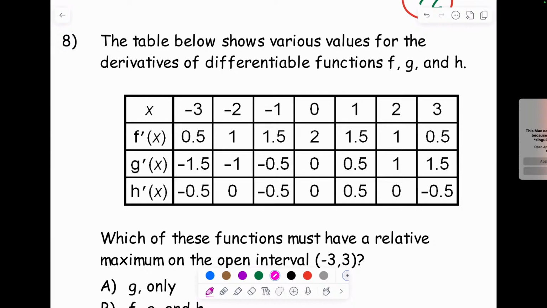Do I say it out loud or no? Hold on a second, I'm going to ask you first though. I want everybody else to think before you shout it out loud. I'm going to repeat my question again. Which function, f of x, g of x, h of x, has a relative maximum? Could be multiple, could be one. If so, where did it happen? You guys can talk about it too, if you want.